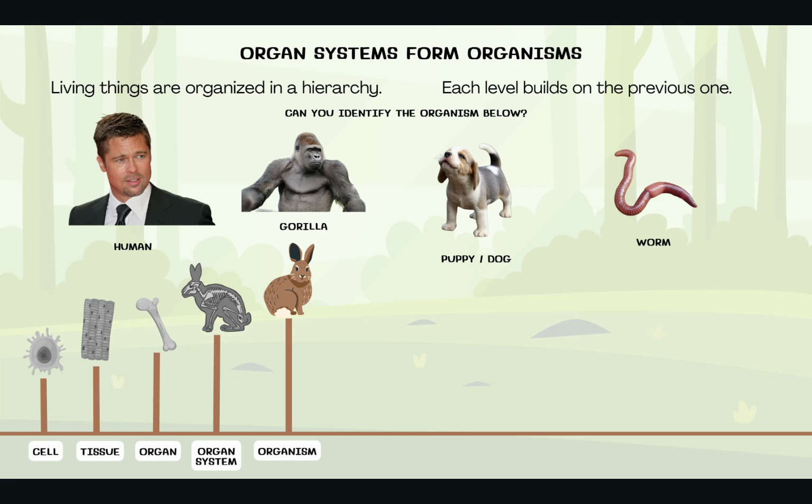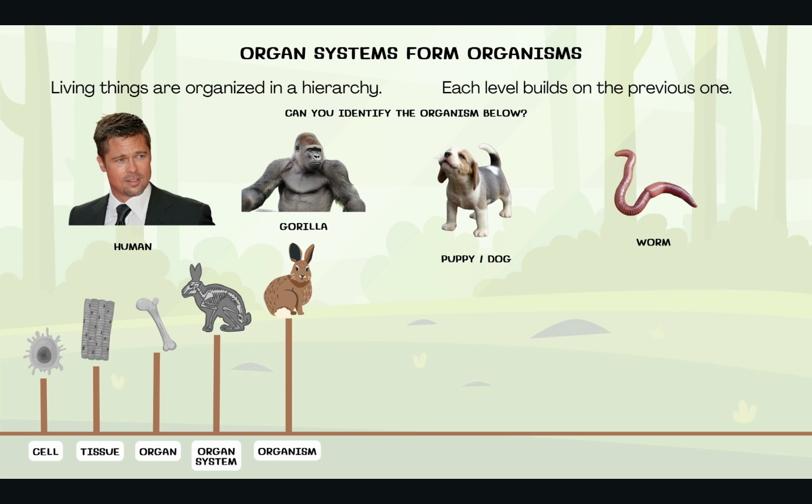And we could even add plants in here, and we could have trees. We could have algae. We could have flowers. We could have all kinds of things that would be organisms. It's kind of crazy. And here in a few weeks, we'll really talk about how to break these things apart into groups like mammalia, all kinds of fun things. But right now, we're just lumping Brad Pitt and this worm together in the same system.